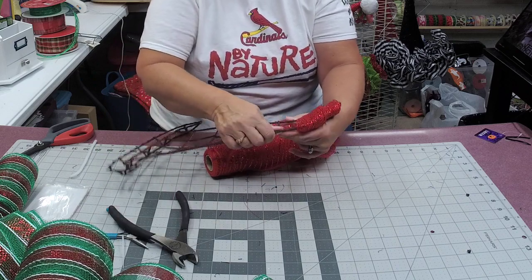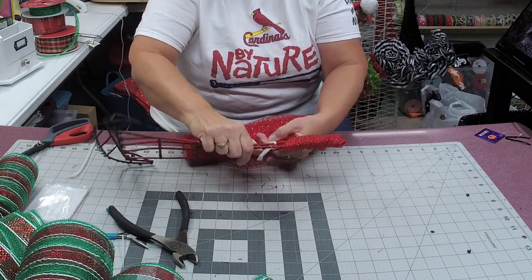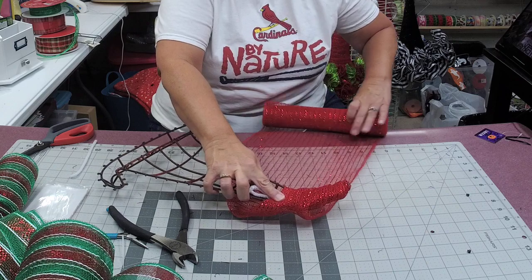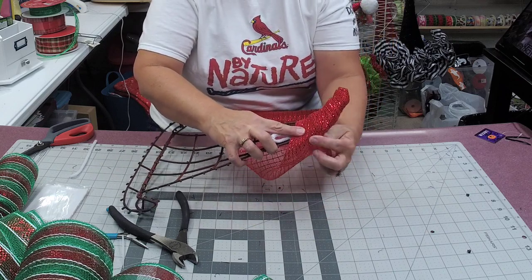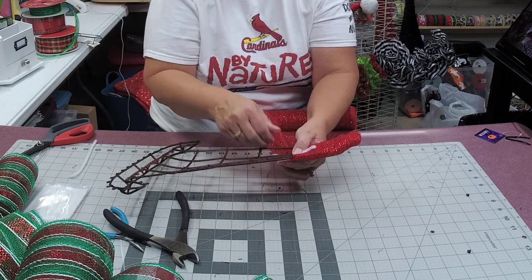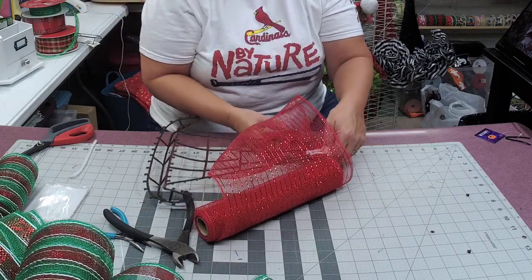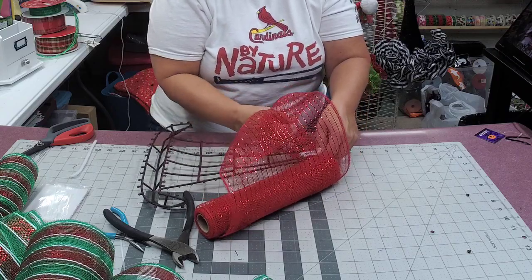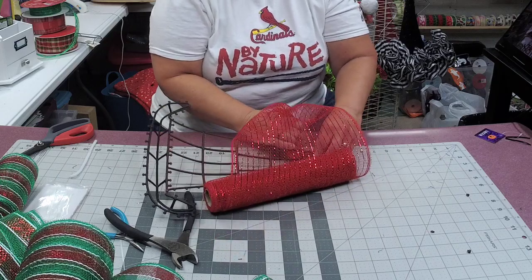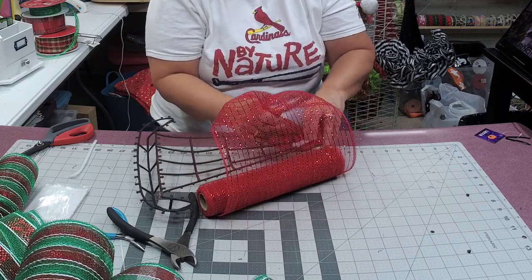I'm going to pull this down for just a minute. Now, I like mine tight. I walked through a little flea market craft show yesterday, and I saw someone have their stuff on there very loosely. Again, no right or wrong. Personal preference is all it is. However you like it. I personally don't like that loose, because I'm afraid that it will slide down, it won't hold its shape. Those are my thoughts. Again, you may have a different technique or a thought in order to keep that stuff in place, if that's the look that you want. So again, creativity, everybody has their own creativity.